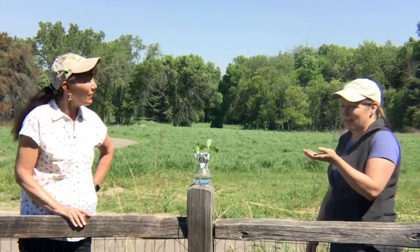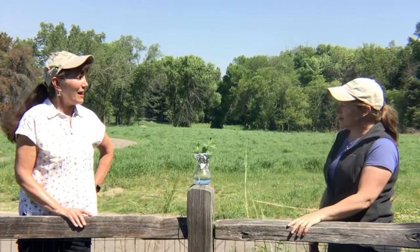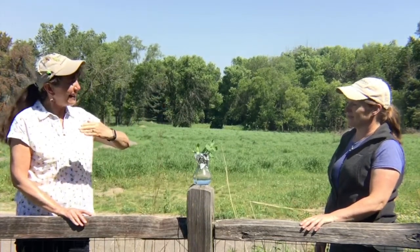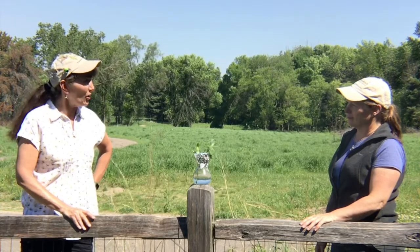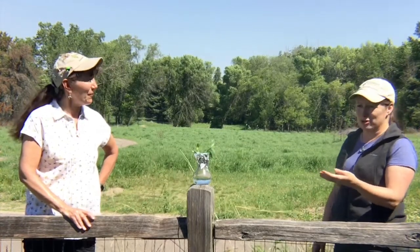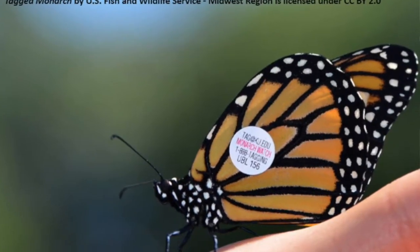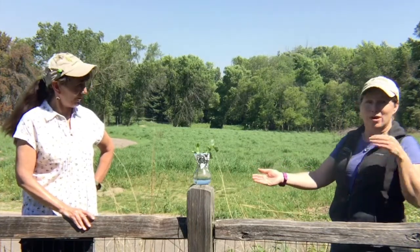Monarchs are one of those amazing insects where the last generations born at the end of summer — this small, lightweight insect — can migrate all the way to Texas and even further to Mexico. Those same butterflies that overwinter in Mexico fly back in the spring. They come to Texas but not all the way to Minnesota, but their next generations do. The way we found that out was through a citizen science project that started at the University of Kansas — researchers put tiny lightweight tags, like return address stickers, on the hind wing with a number. If they're tagged in North America and recovered in Mexico, that's how they figured out their migratory path.